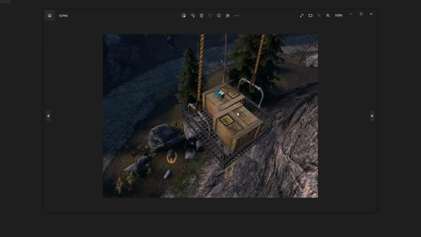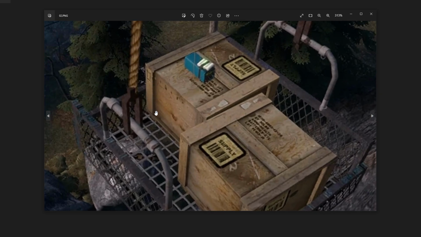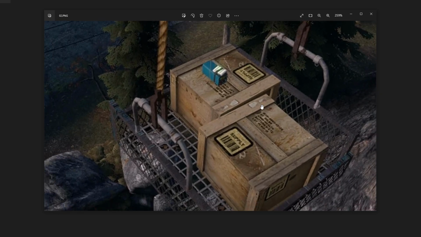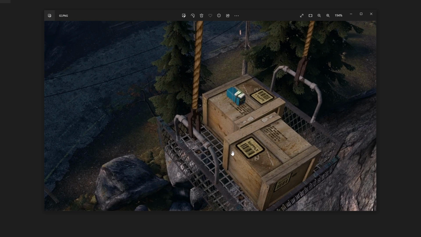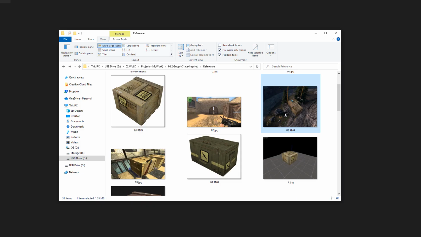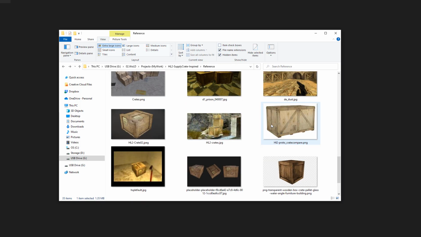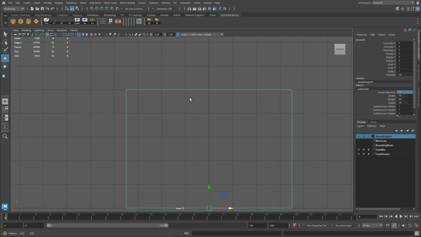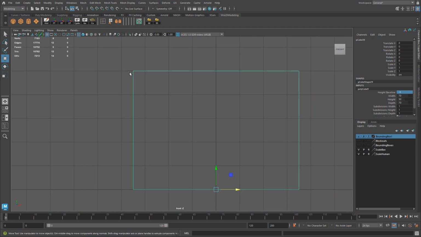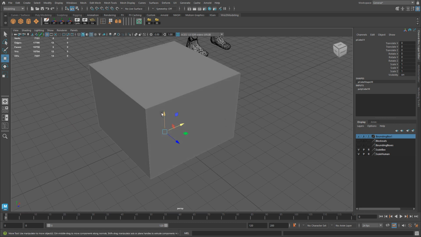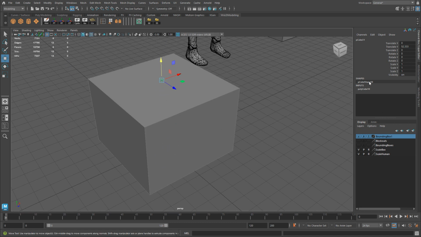Here's another good one. I'll be able to zoom in and just see the overall shape and the overall wooden planks that need to be added across the entire supply crate, and quite a lot of other ones. So now I want to go ahead and create the wooden planks and then just begin to rearrange this so it's inside and contained within our bounded box. So I'm going to create another cube. Let me just raise this one up and let's just start adding.